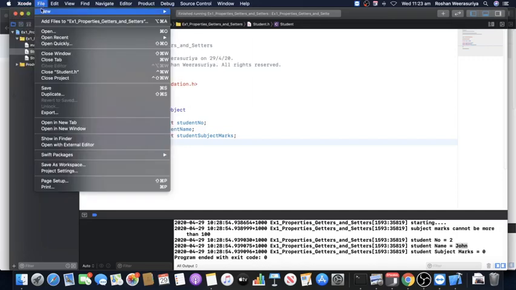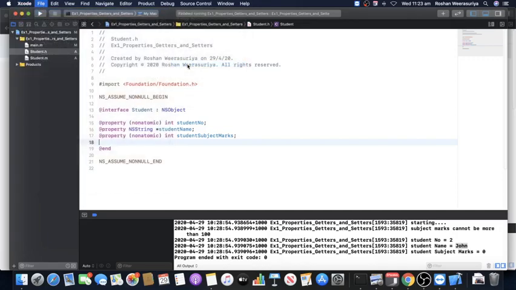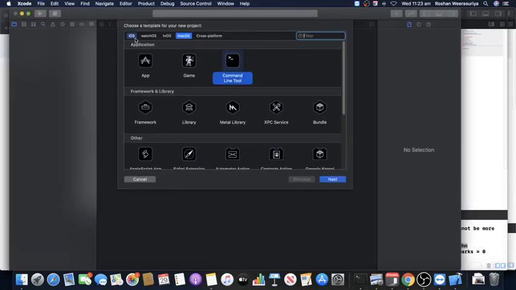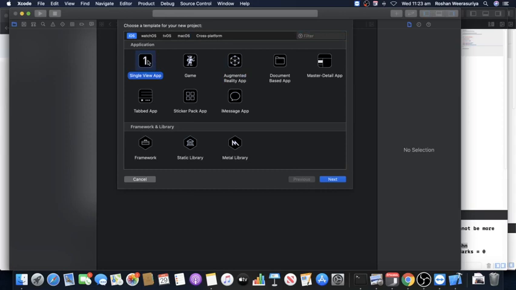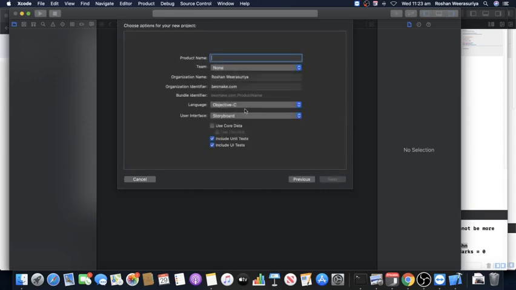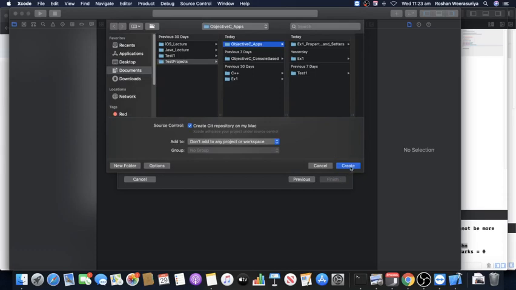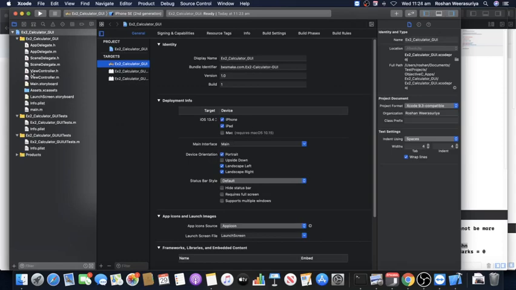So what I'm going to do is create a new project: File, New Project, and this time I'm going to develop an iOS mobile app, a single view app. So I will click next, and the product name I'll say example 2, calculator GUI, graphical user interface app, right? And make sure its language is Objective-C, and click next. Say create, right? So it creates basic skeleton code, some classes, and the landing page of the IDE, and then you can see the main storyboard. So basically I'm going to click on the main storyboard.